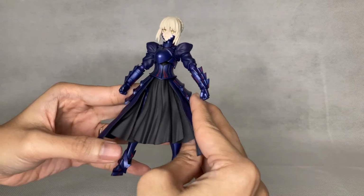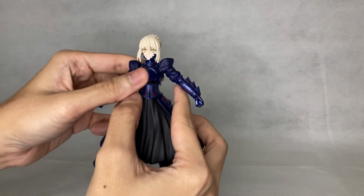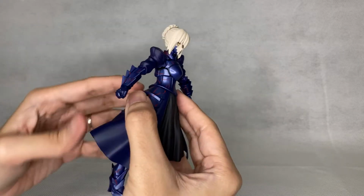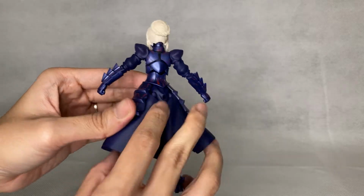Here is the main figure itself. I really love how she is designed, as well as the colour, bringing out the darkest version of the King of Knights. Now I'll show you a quick round of her, donned in her evil armour. You can actually feel the dark atmosphere around her.